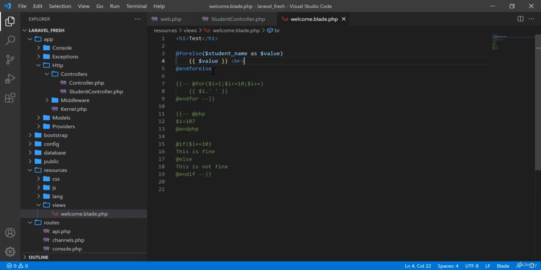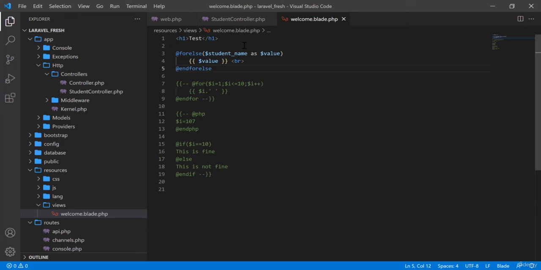The advantage of using it is that when this loop runs and you get the value, this is fine and it will work as usual. But if it does not come, then we can use the forelse.